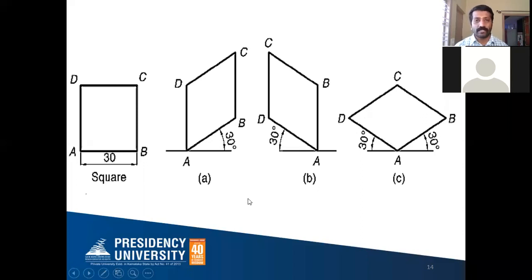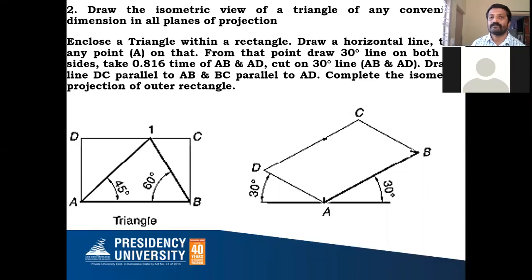Okay. Similarly, let me teach you for the triangle. I've taken the triangle here, with its dimensions. You take the AB dimension, which is not given here, as around 40 millimeters, and then you draw a 45-degree line and a 60-degree line, and wherever they meet, you get a triangle. Whether it is an equilateral triangle, an isosceles triangle, or any other triangle which is given, you first construct the triangle to scale as usual.